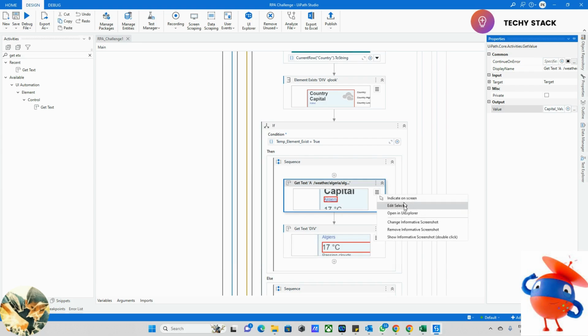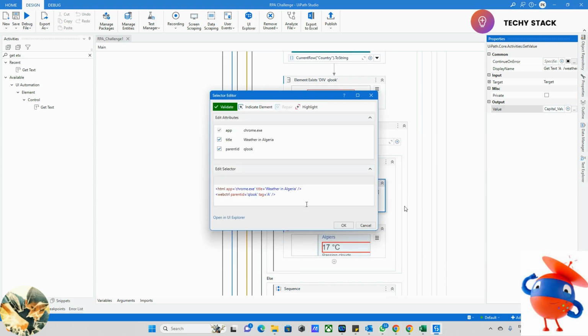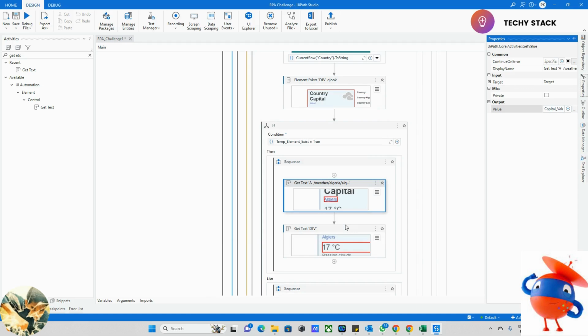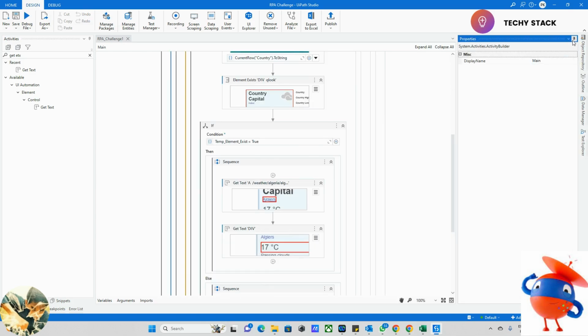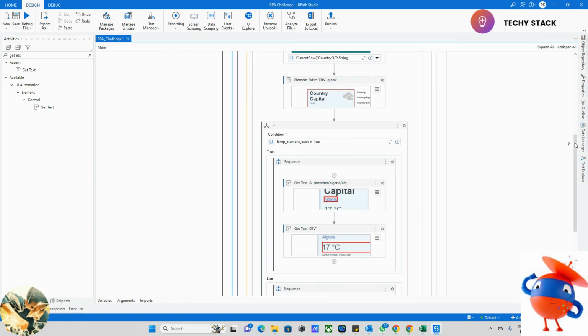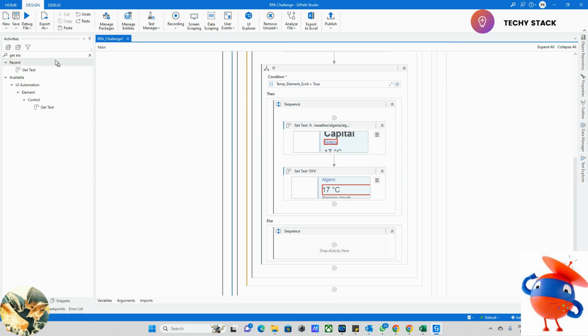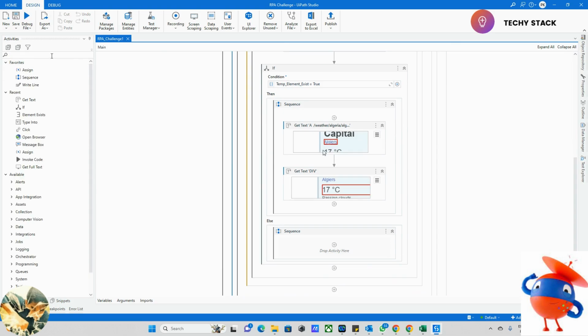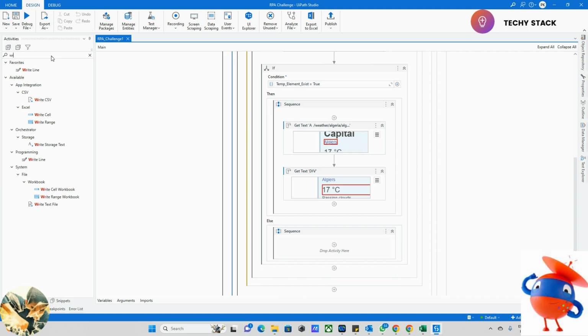And let me open the selector here, and we can see this Algeria is enough. Just make it as star. This is done. Okay. And after that, I want to update the same data to there. So let me write range.